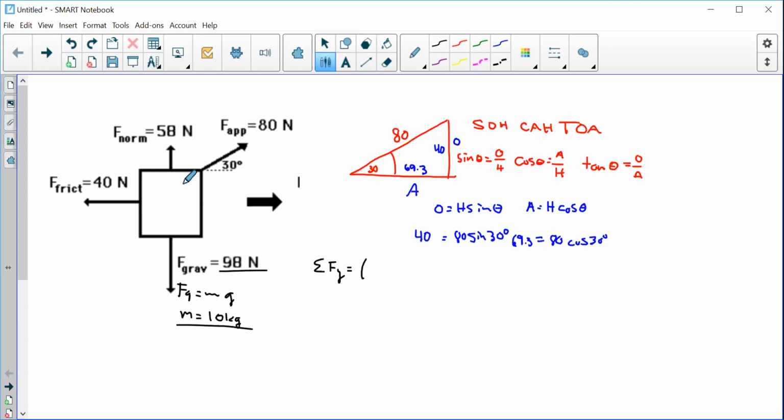So what's pointing in the positive y direction? Normal force. So we've got normal force. Anything else? And the 80 newtons. Well, not the 80 newtons, the y component of the 80 newtons. And that's an important distinction. I'm not trying to get on to you. It's easy to just throw that 80 in there and your numbers will be off.